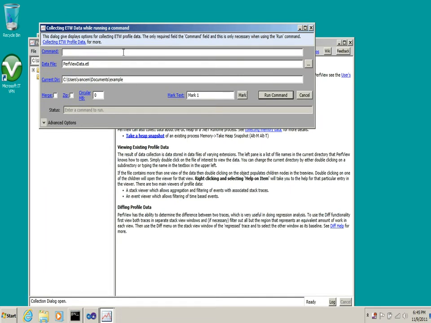The run command is meant for the case that you do know the executable or something that will spawn the executable. Unlike the debugger, you don't have to attach to a particular process. This is all about simply bracketing the time that data collection happens. ETW data, the data that we're collecting right now, is always collected system-wide. And so you don't have to think about the particular process. All you have to do is bracket a certain time. And one of the nice ways of bracketing time is to simply start the logging, run a command, and then stop the logging. And so that's what we're going to do here.